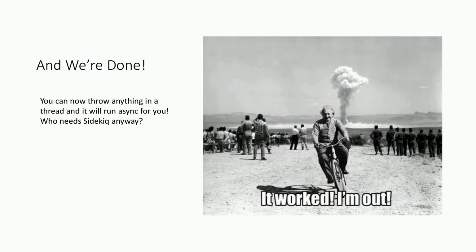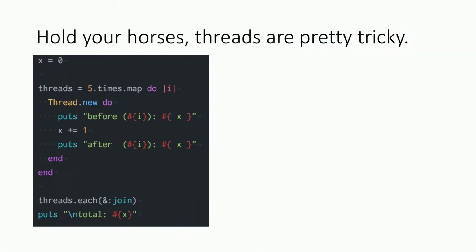So you can throw anything in a thread you want to. You don't have to worry about it. We don't need Sidekiq because we can just spin up threads. Except threads get pretty tricky. So here we're going to start with X outside of our thread. We're going to start 5 threads that each add 1 to X.